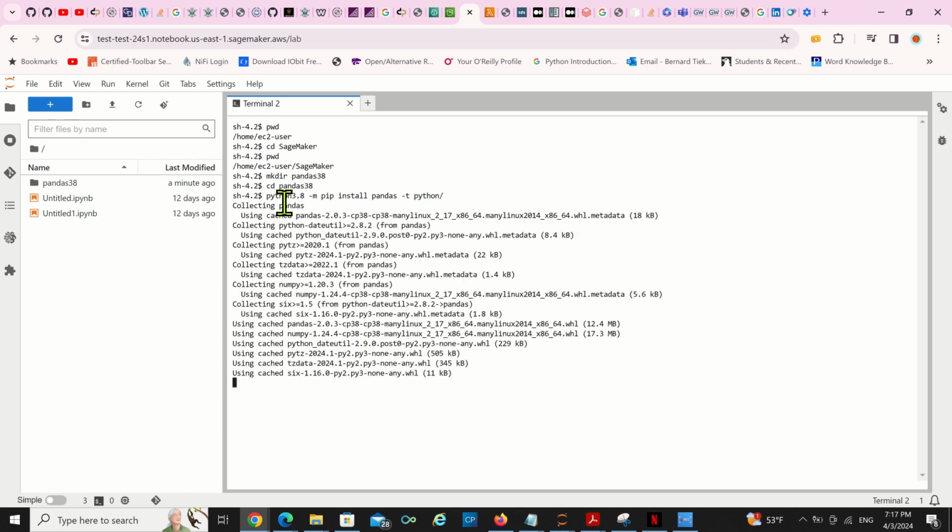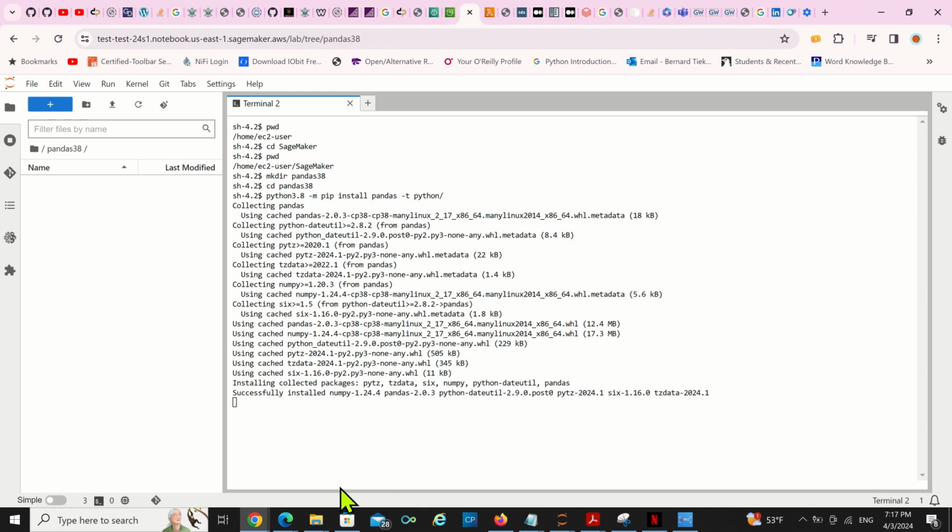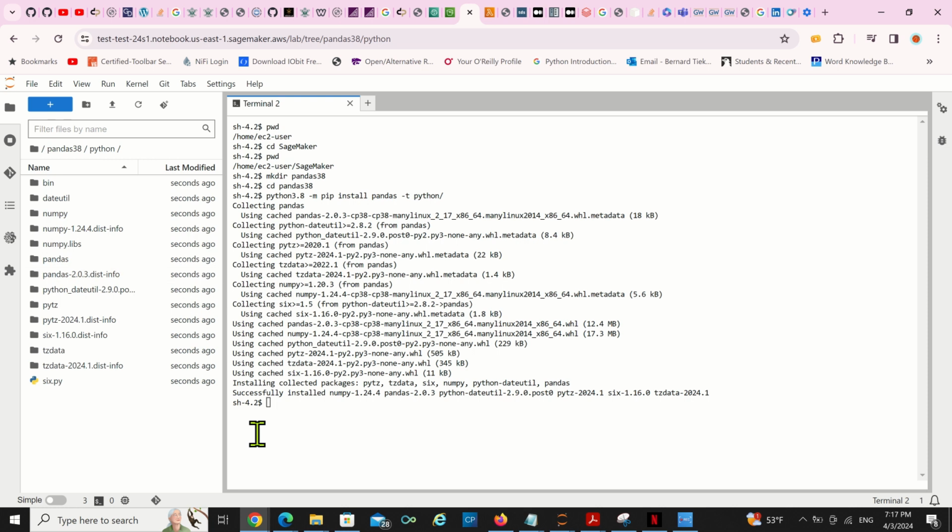it starts installing the package. Now, one thing we can do is look into this to see what's in there. It's not done yet, it's still moving. So we're going to wait until it's done. Now let's refresh it. Now we have our python folder that we created, and it has the package inside.